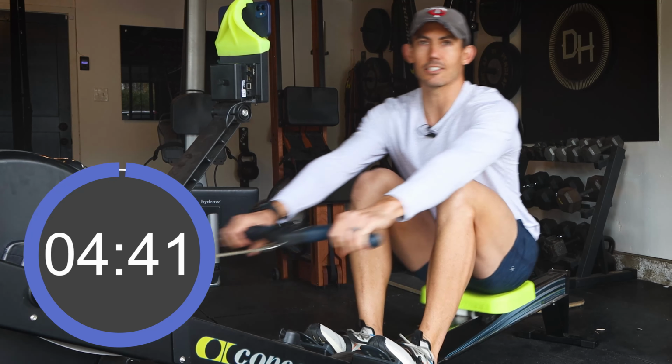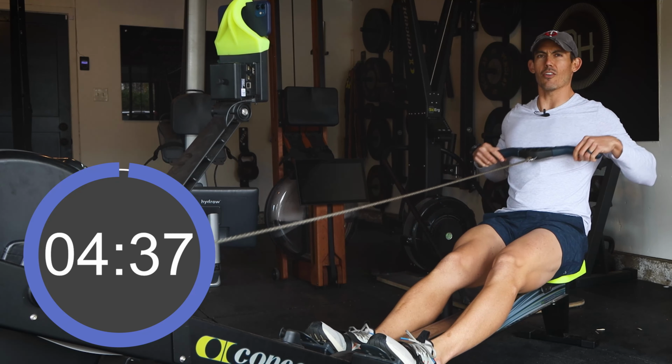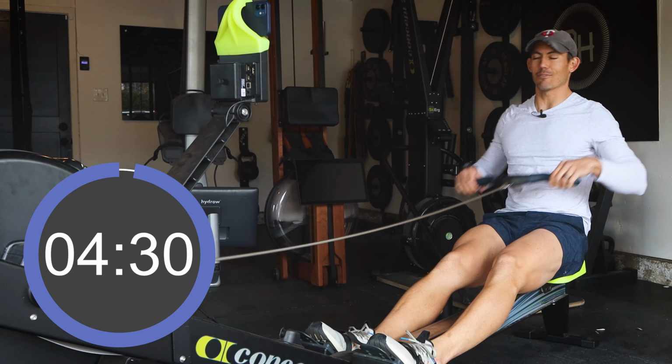I don't know if you can see the hairs standing up on my legs or the goose pimples. What do you call them? Goose pimples? What's the other one? I can't remember. Anyways, I'm shivering here.